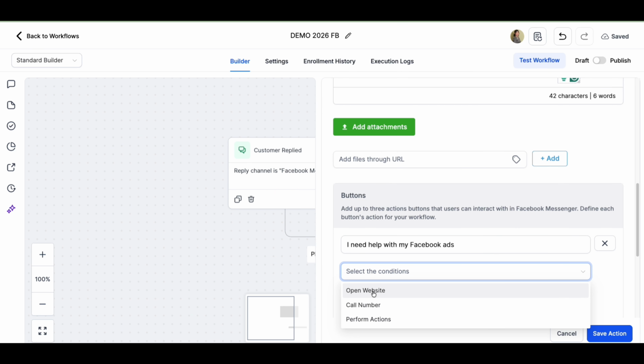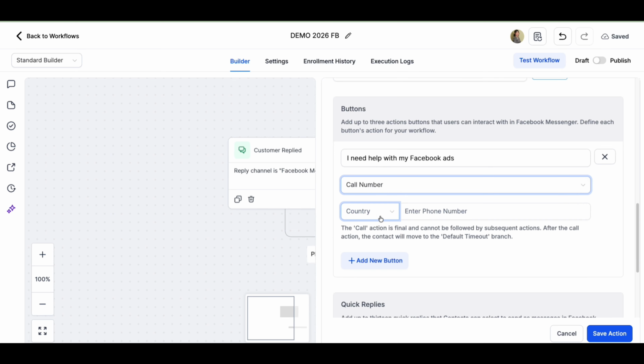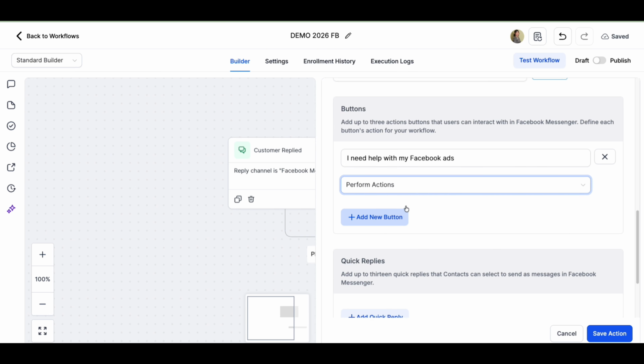You can either send them the URL to your website, so here's the link, or your landing page for your offers, if you feel like you're ready to send it to them at this stage. Okay, or you can ask them to call you. But for me, what I'll do is perform actions. Okay, then you will see the options later on once we save this action.